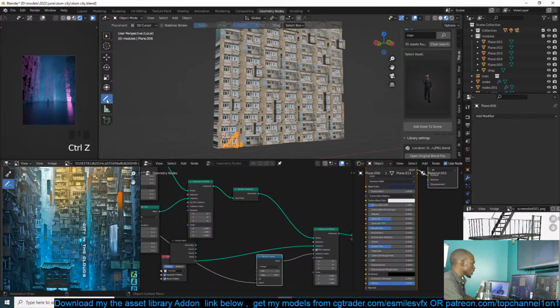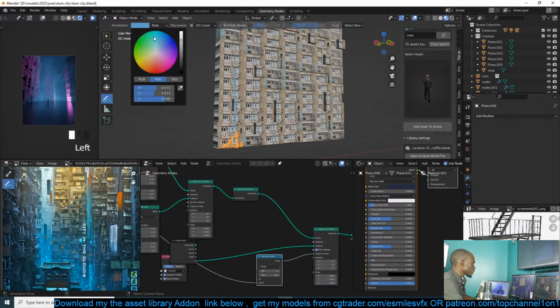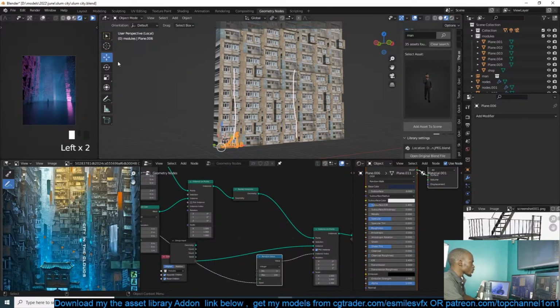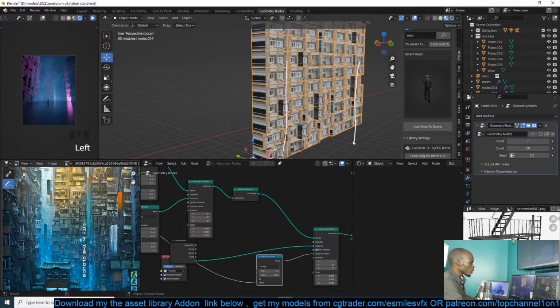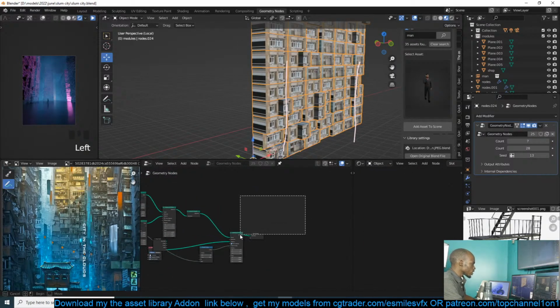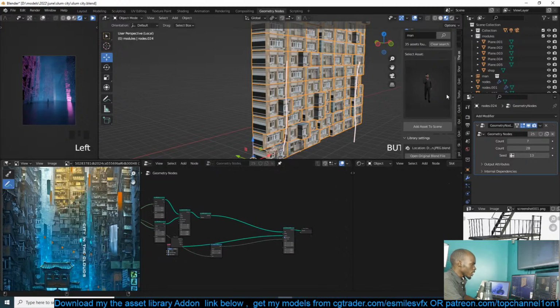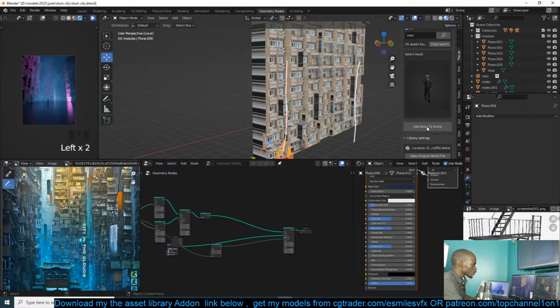Let me change the color. There and there. So every 3 or something. So now to add this to the entire building, what we can do is bring it in. So I'm going to rename this to, what is it called? Steps.